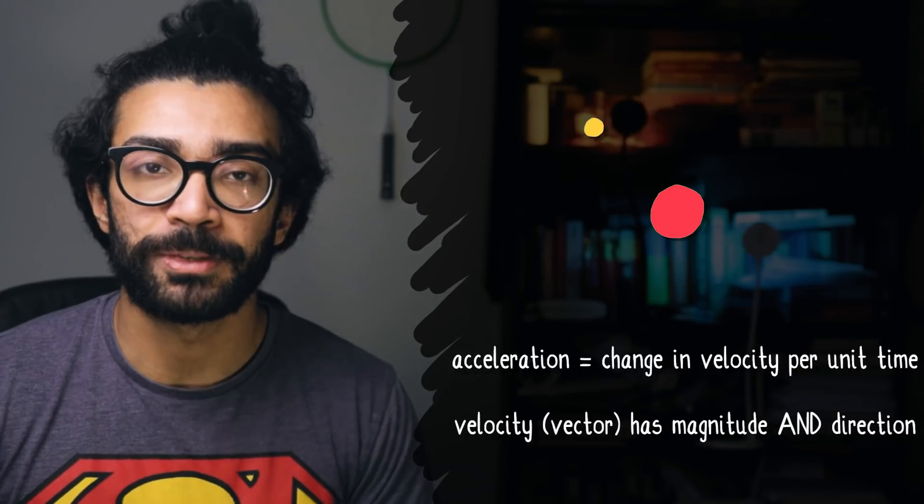Which means that, like I said, they should be emitting electromagnetic radiation. Visible light, for example. But then, this energy they're emitting must come from somewhere. In other words, the electron loses energy as it emits this radiation. This means it should slowly spiral towards the nucleus.